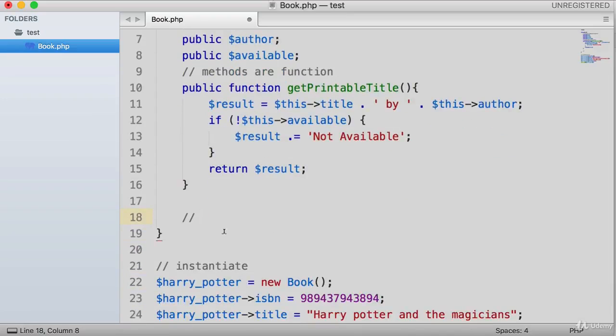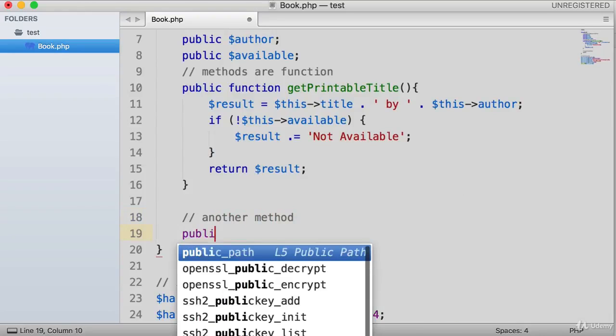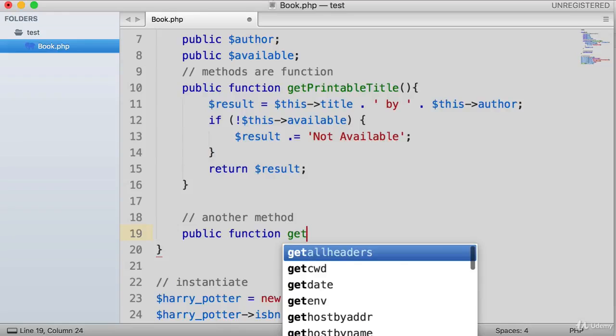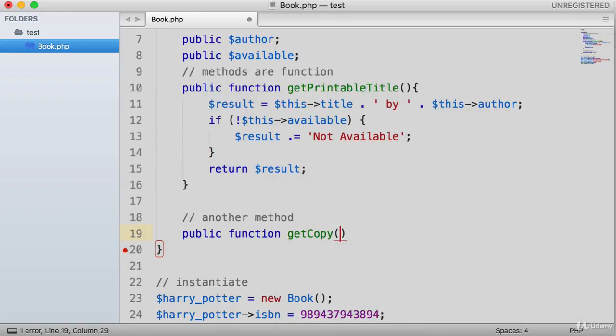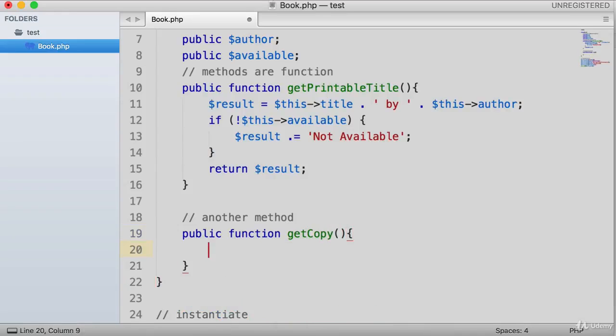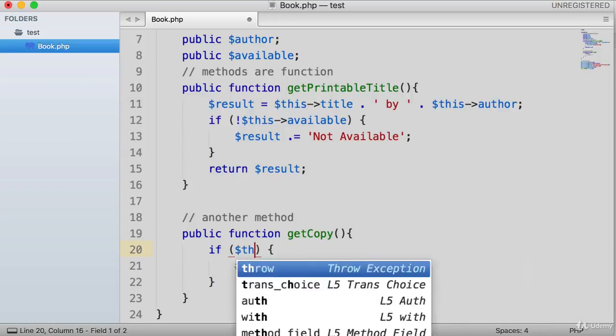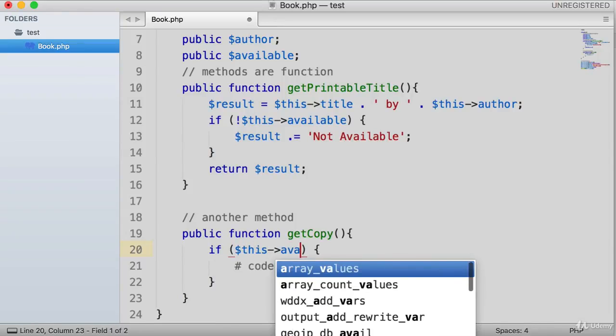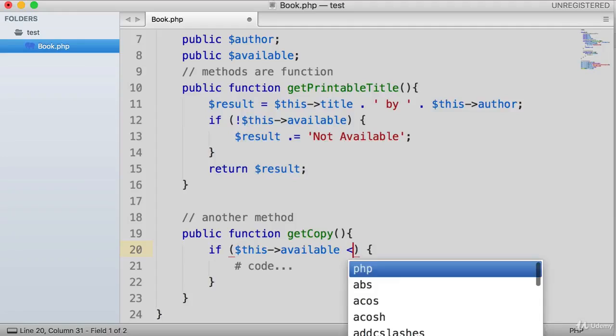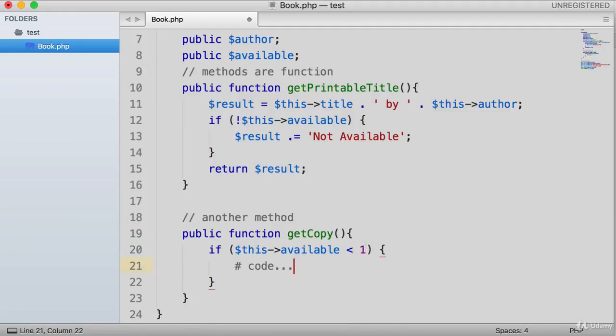So this one, let's name it get copy. Another method. So public function get copy. So here also we check if it is available, we decrement by 1. So if this available is smaller than 1, that means we have nothing left.